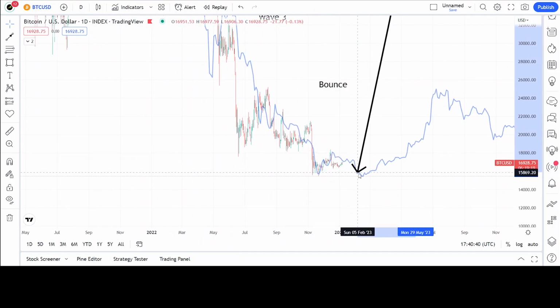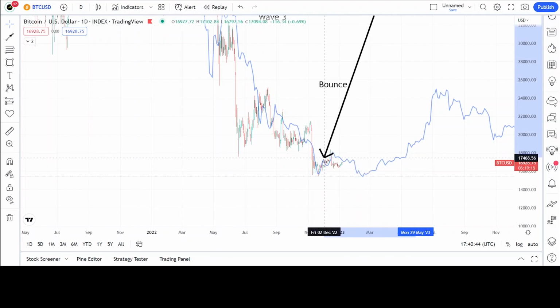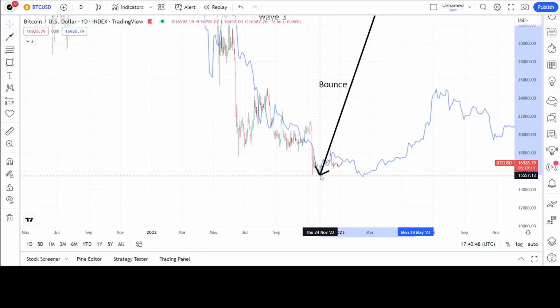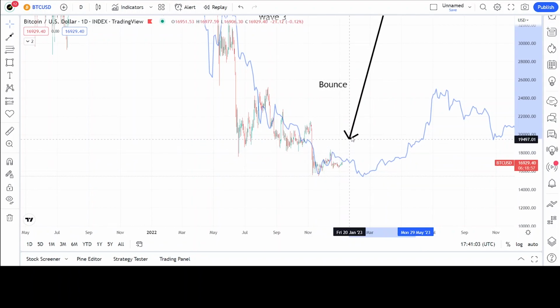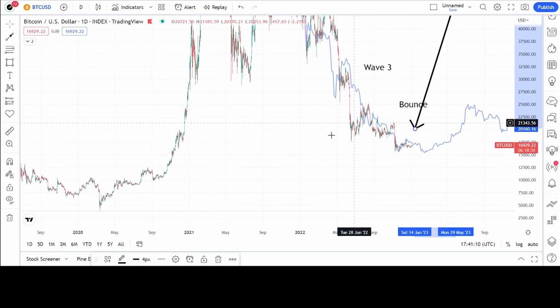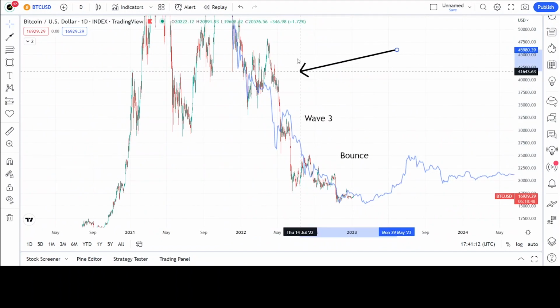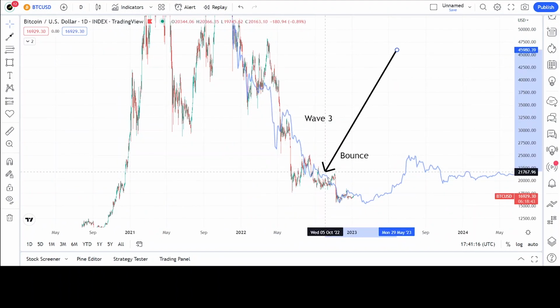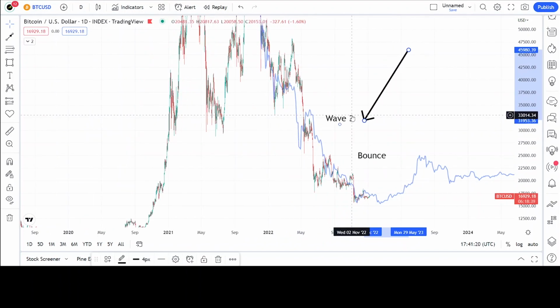Historically speaking, this part right here on the bounce, where it terminates the bounce, is many times just a little bit lower than this point right here. So this is one structure that we should keep an eye on. And if we look back over here, again, it's not exact, but we do have confluence with the decline and just the rough structure, the basic outline of the decline.